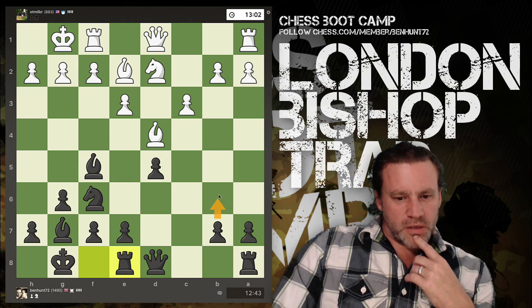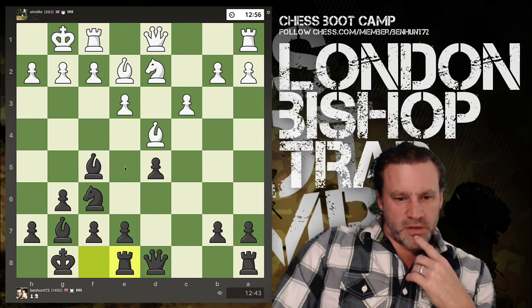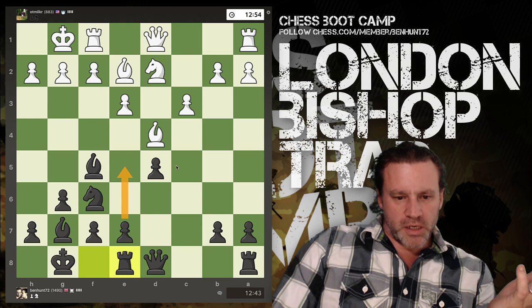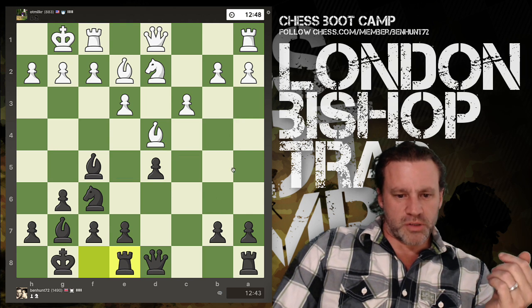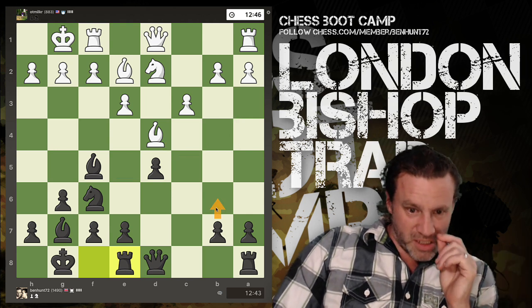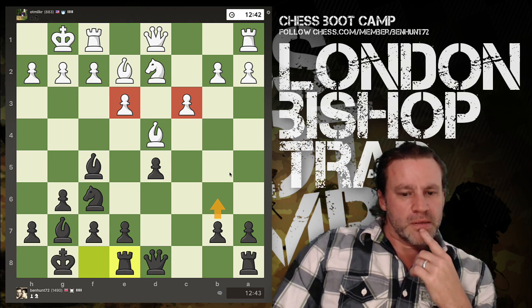Actually, b6 threatens to trap the bishop after e5. If I play e5 now, let's say it was my turn, he's got this. And then if I play that, he's got that or that, you see, so his bishop's got options. So I might play b6 next and see if he spots the fact that he's almost trapped his bishop.